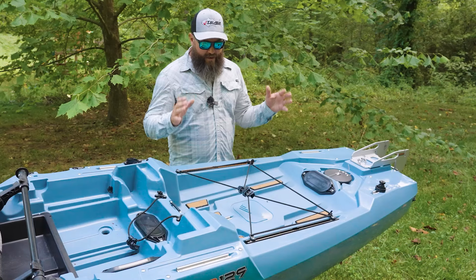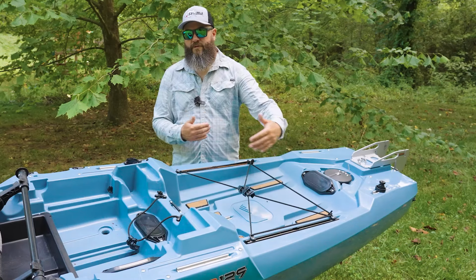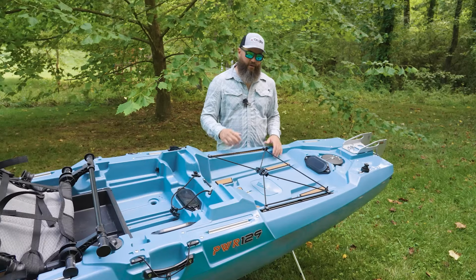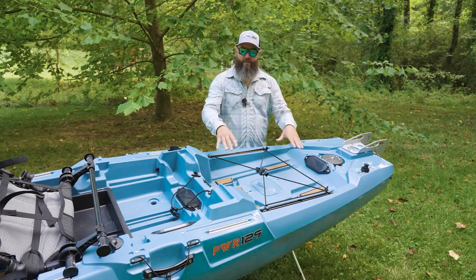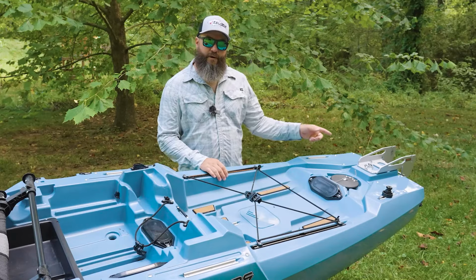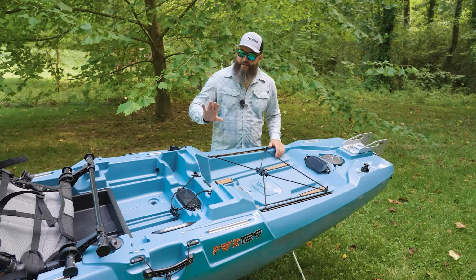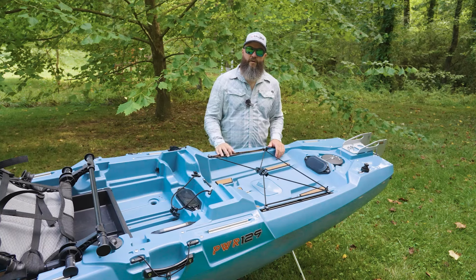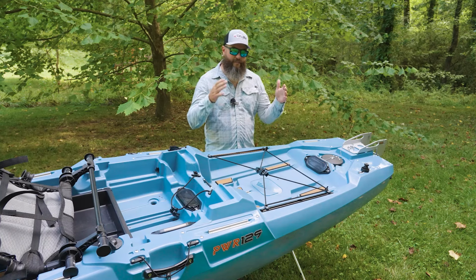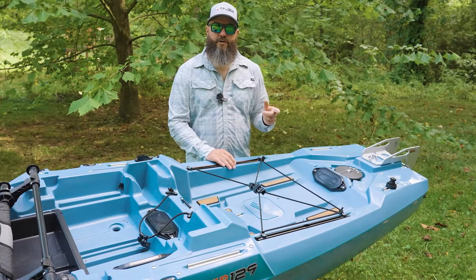Part of the reason that you're able to have such a large tank well is because they did a very good job of adding volume to the stern of the boat. It carries the width of the kayak throughout the stern, which is going to do a couple of things: give you more room to put stuff, but also keep the boat from squatting as much once you put that motor, those power poles, and all that gear in the tank well. The seating position is also a bit more forward than what you would typically see in a kayak, and again, that is because they were thinking about motorization. It allows the weight to be distributed better through the boat, and it should perform better.